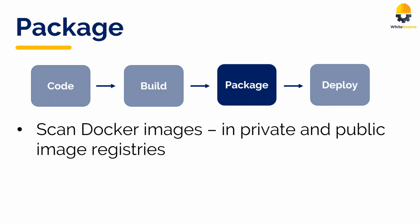The next part is package. So this is more relevant for images or containers where we package the file and we save it in an image registry. And at the image registry level, it's very relevant to scan also here. It's very important because sometimes that's the stage where you merge all the components. So let's say you develop something, but you also have some third-party integration that you see only in the package part. It will make a lot of sense to scan also in this image registry, as that's where you can detect if there's any dependency in your third party that's vulnerable. So that's another important step.